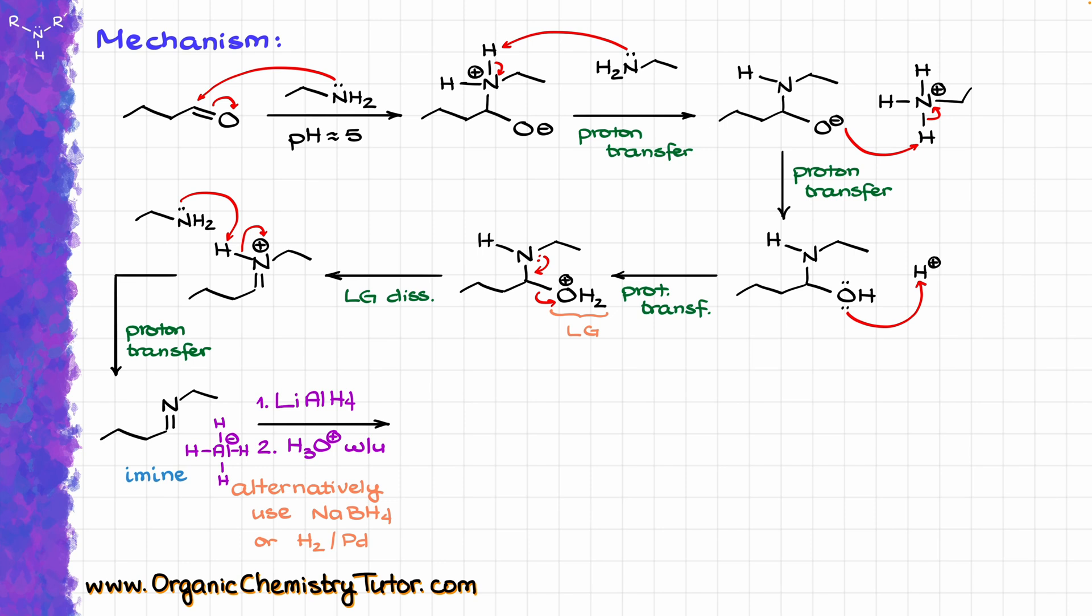So everything depends on the exact example that you're working with. So to show this part of the mechanism, I will show my aluminum hydride, and that aluminum hydride is going to attack the carbon of our CN double bond, effectively adding the hydride or hydrogen with two electrons to our carbon, and giving us the following negatively charged intermediate, which we are going to protonate with the acidic workup, which is our step number two over here in this sequence, and make our neutral amine, which is our final product in this reaction.